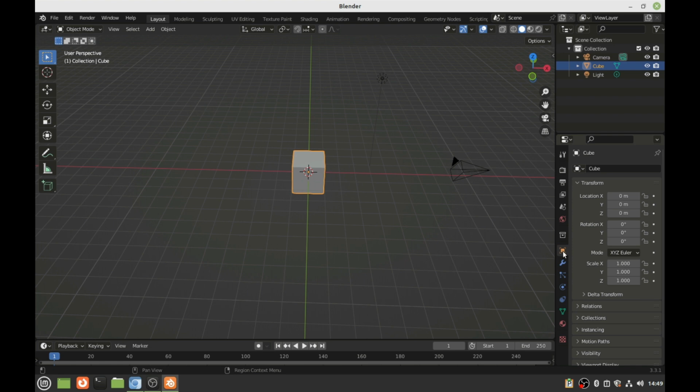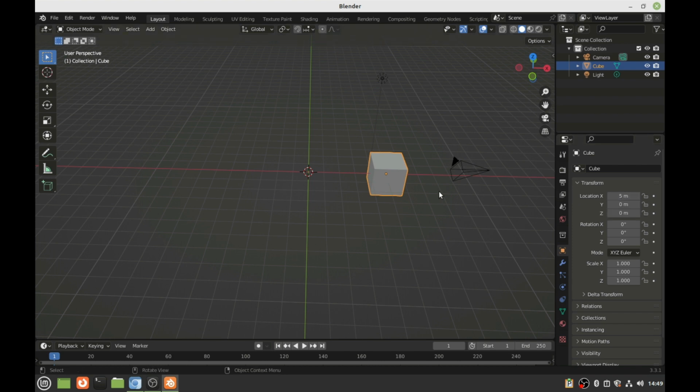Now inside the object properties, there is one thing called transform first. And inside transform, there are location, rotation, and scale. Location helps us move our object in the x, y, or z direction. Let's try it first. We want to move our cube in the x direction. So let's try to move it. We'll click here and press 5. Then we'll press enter. See, our cube has moved in the x direction and the number it is showing is 5.